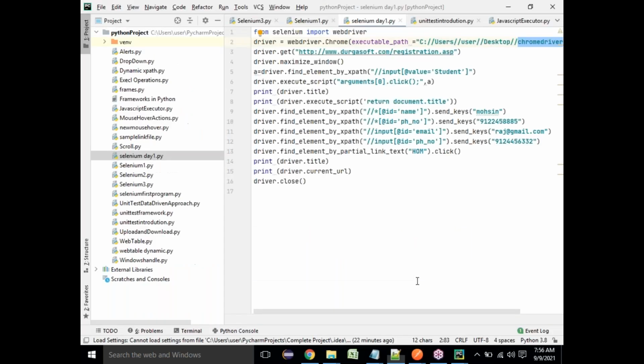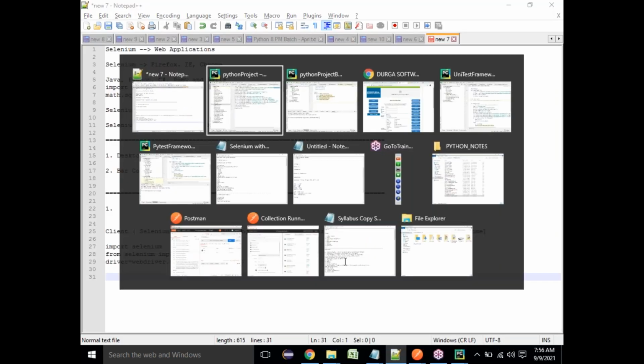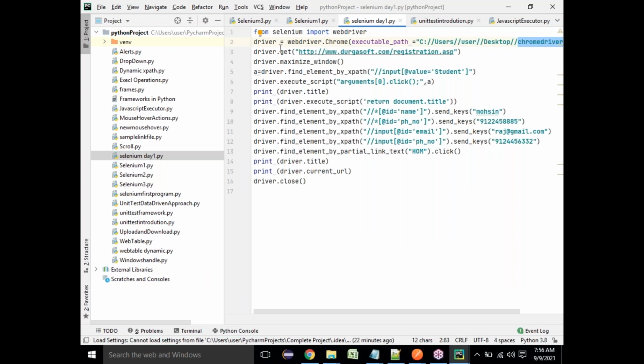So now what is happening? You are going to launch the website. It's a simple thing. What I did, now the connection happened. Now I can automate anything in Chrome, because now the connection between client and server happens. So now I am storing it in a variable called driver. This is the connection component, the connection agent. The connection agent is driver.